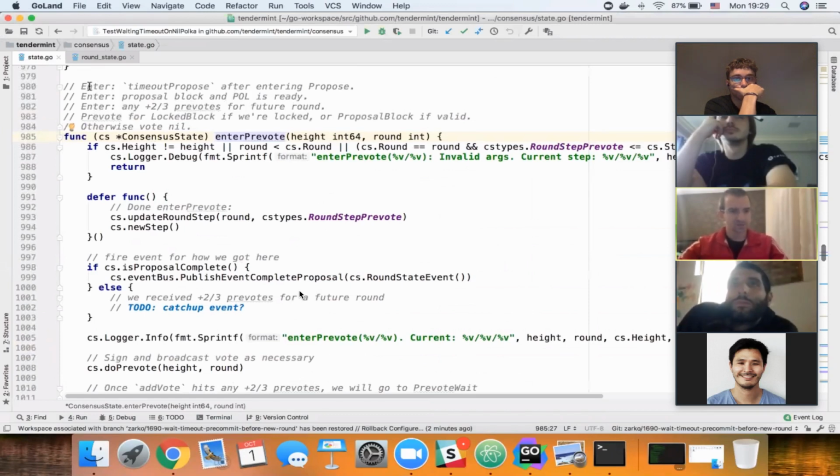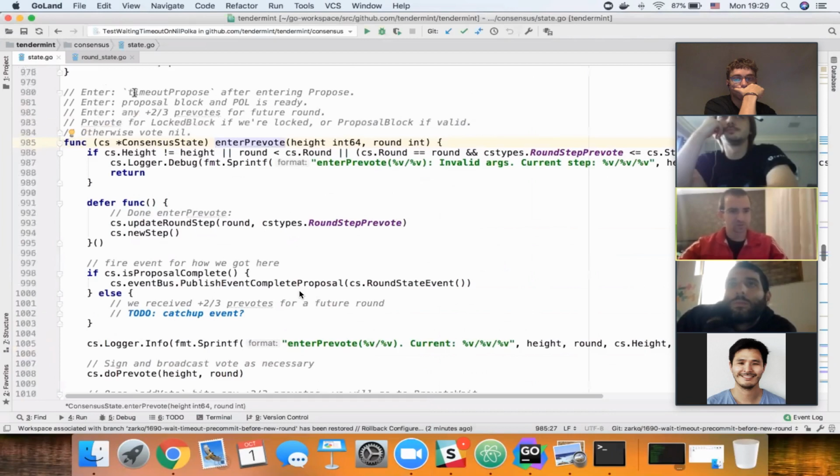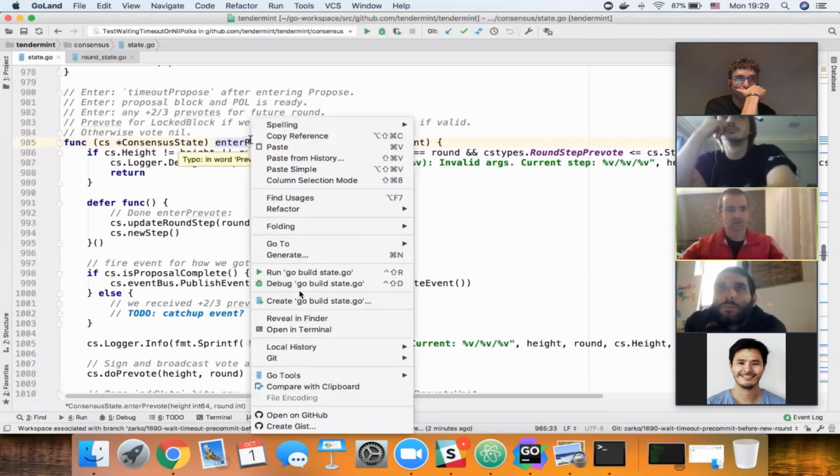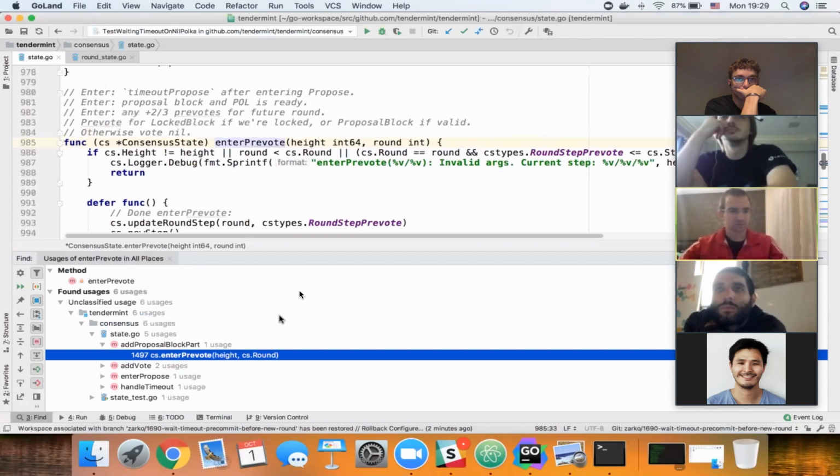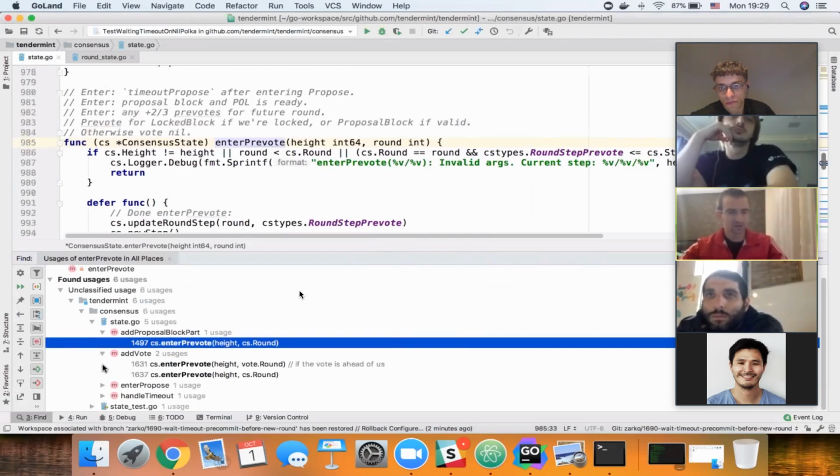And you can see here that we do have some sort of comment when we are entering pre-vote. Right now, when you modify something, you need to check where we are calling the thing, and then inspect the code to see if we are covering all cases.